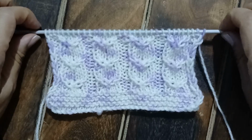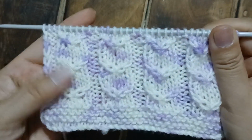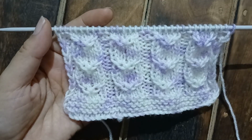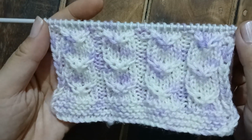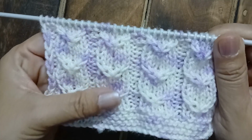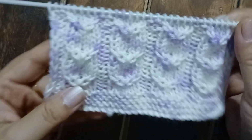I have one of the prettiest cable knitting patterns to share with you, and it's a beautiful and easy one, perfect for baby cardigans, sweaters, pullovers, jackets for little boys and girls. And this is how it looks. See how nice it is.